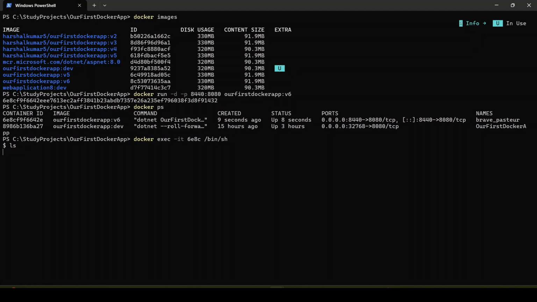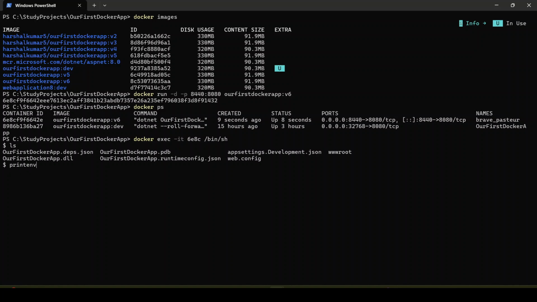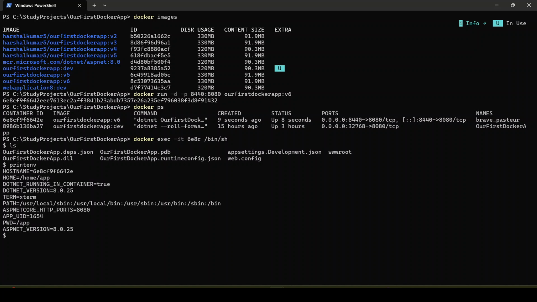So for example, if I say ls, so we can find the files within this container. And now if we want to find the environment variables within this container, I can simply say printenv, that is print environment variables, and let's say enter.